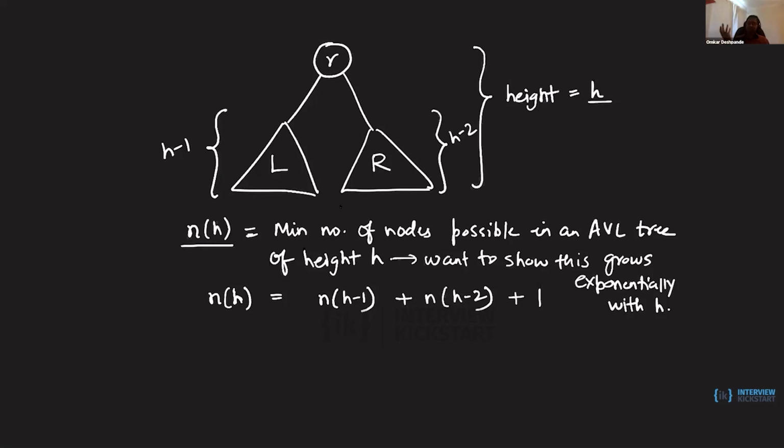If you want to think about this in terms of the lazy manager's analogy, you are a lazy manager, and you've been asked to compute the minimum number of nodes in an AVL tree of height h. You say, well, I don't want to do this job. I'm just going to focus on the root node. It should have two subtrees. If it had only one subtree, then the tree would not be an AVL tree because the balance factor would be out of bounds.